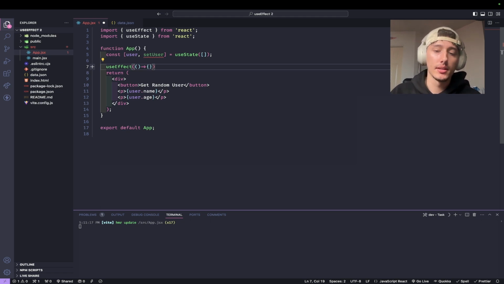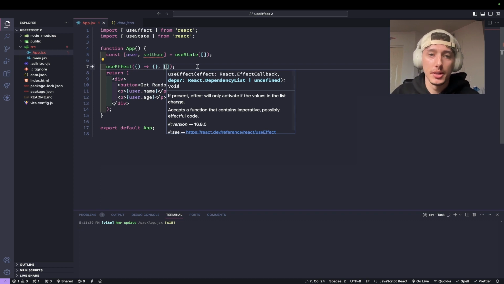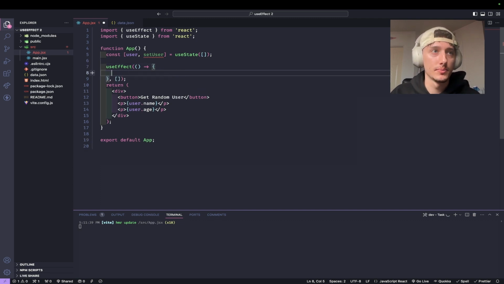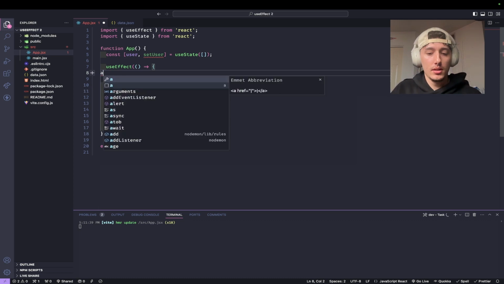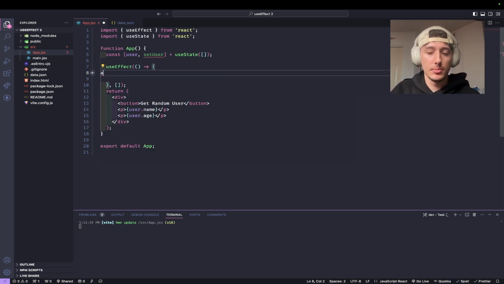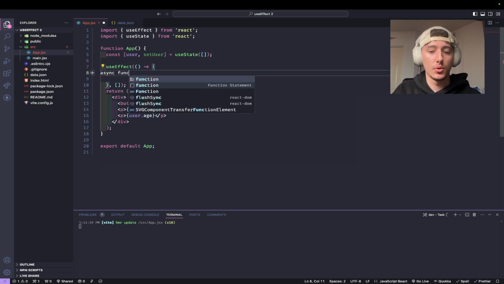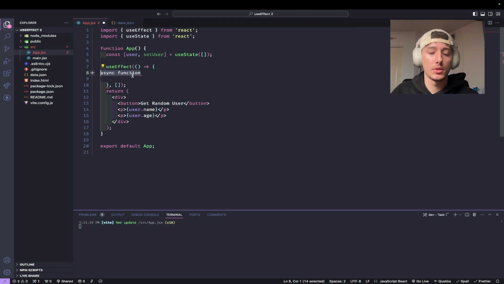And then the second thing it's going to take in, we're going to explain this later, is just going to be an array. We're not going to worry about the array right now. What we're going to do is go into this function, and we're going to say basically the same thing. We'll rewrite it though. We're going to fetch data, so we need to do this with an async function.